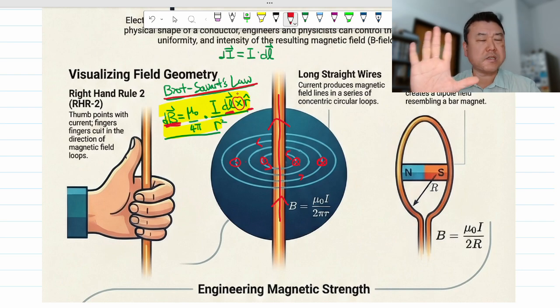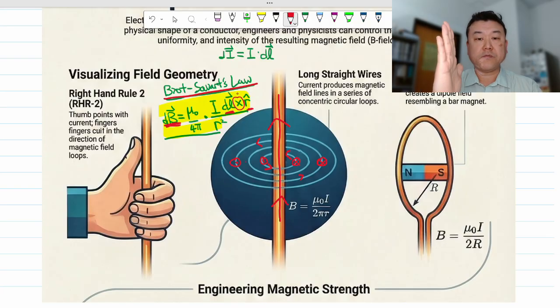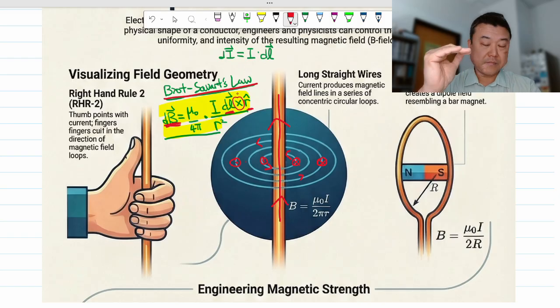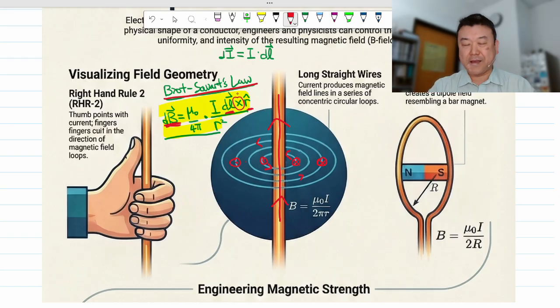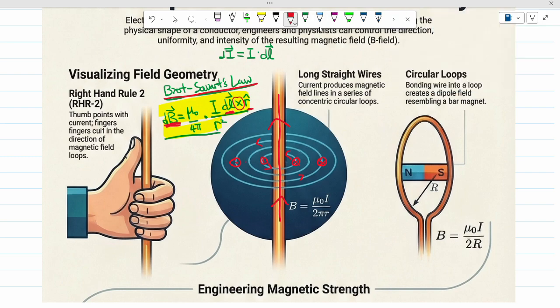Or your textbook puts it in the context of the direction of magnetic force. And I gave you two other versions, one using 3 fingers, and the version I like using the whole hand. So dl is the direction in which you orient your fingers, and r hat is the direction in which your fingers curl. Then your thumb is the direction in which your cross product goes. Applying it here, it's again complicated, so I won't go through that. But for those of you interested, this is what you would look up, Biot-Savart's law.